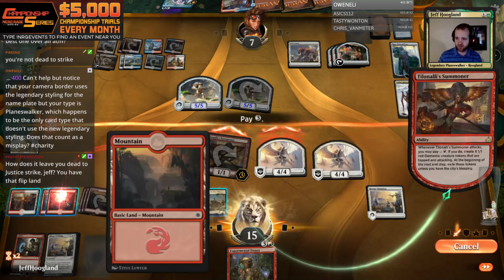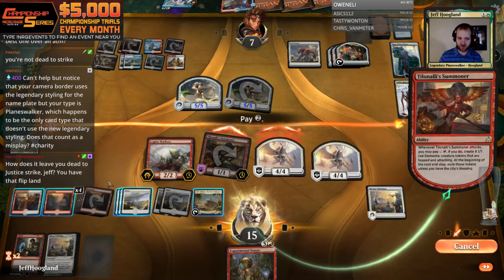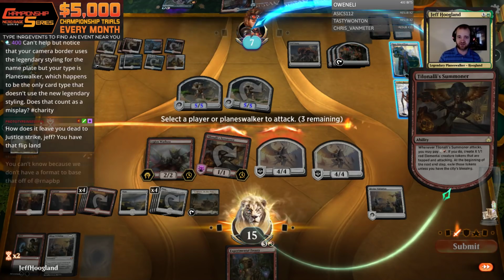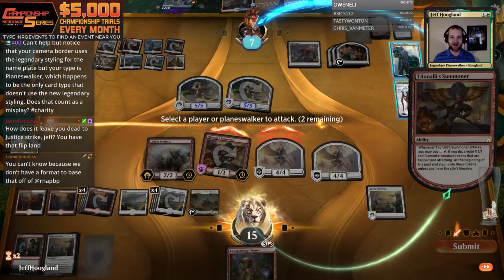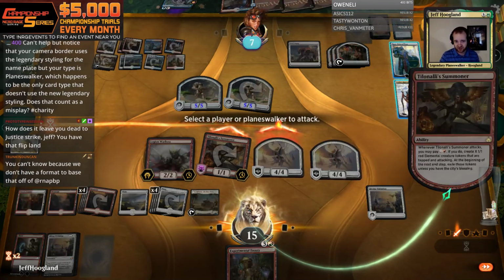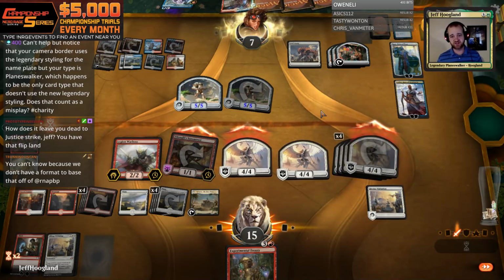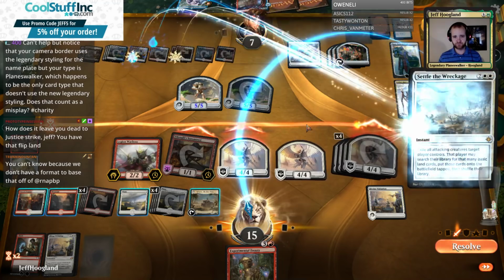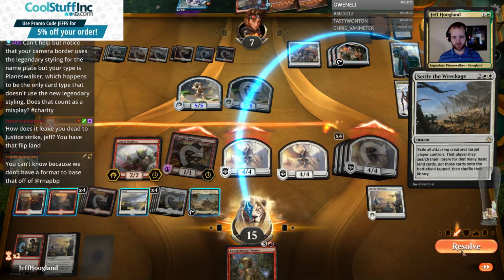Can't help but notice your camera border uses a legendary styling for the nameplate, but your type is Planeswalker, which happens to be the only card type that doesn't use the new legendary styling. Does that count as a misplay? No, that counted as an intentional decision. I did that on purpose. They had another subtle wreckage. All right.